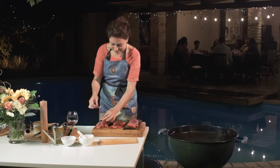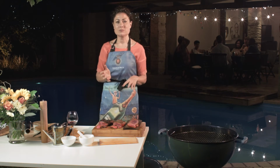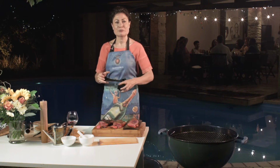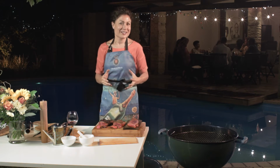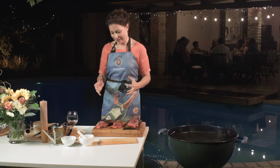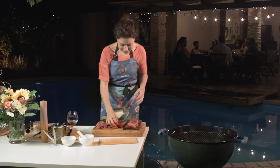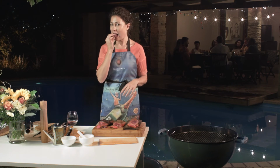First up, the marinated steak. So succulent, so juicy. The joy of marinades is that the sugar just imparts that amazing kind of American barbecue thing onto the steak that's kind of sweet and savory and gorgeous. Amazing. Second, just simple seasoning as is.